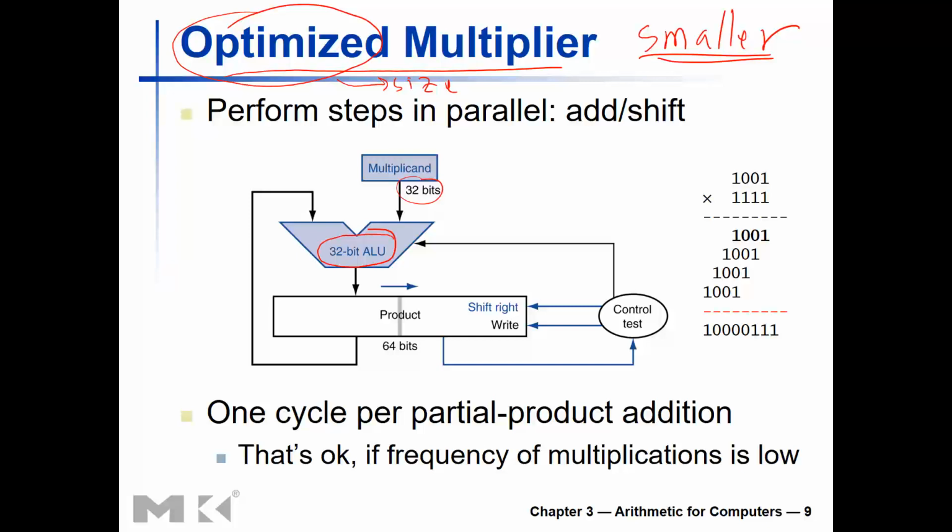Notice here that we do not have a multiplier register, whereas in the previous solution we had a 32-bit multiplier register, also a significant win. And the product is 64 bits as before; the product register did not change. So this is optimized and its size is much smaller than the previous solution. But obviously there is a cost for that. And what's the cost? This is a little bit more difficult algorithm. So let's see how we do this.